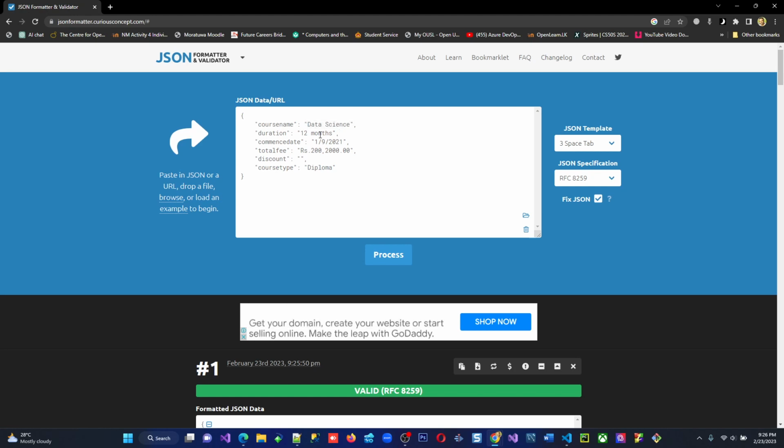If you want to enter something like age, then it should be a plain number, so JSON will identify that this is an integer. And if you want to put a float, let's say your salary or total fee, without rupees, if you don't want rupees, it is better to put it something like this. Without this, you don't need that. So it's a float or decimal or whatever it is.